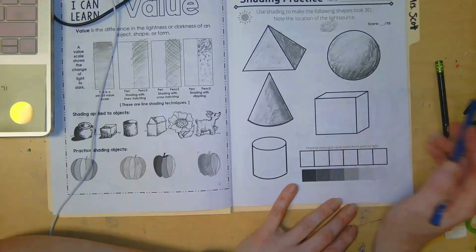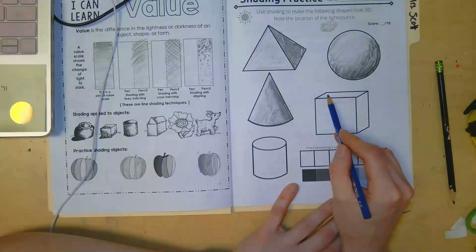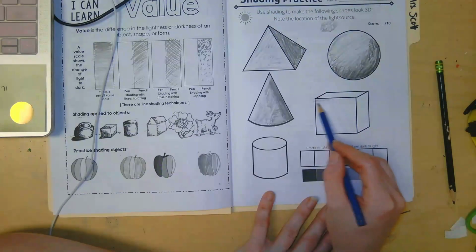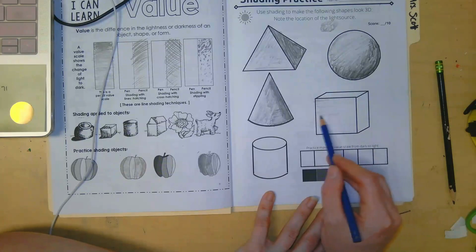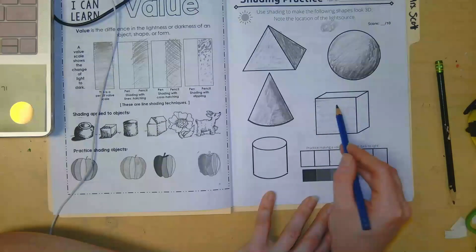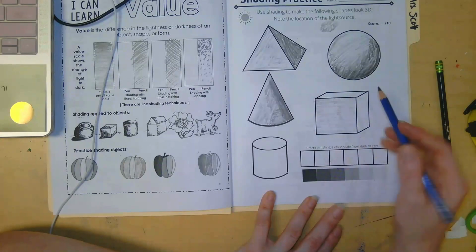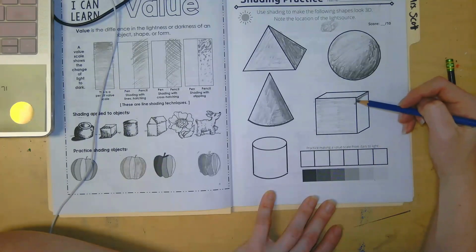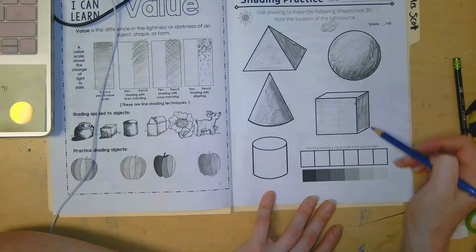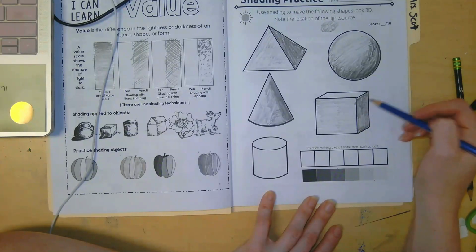Okay, a cube. This would be where the light's shining down. So we're going to make this face of the cube like a middle or mid-tone. I'm going to leave the top part white. And this side here is getting the least light. So I'm going to make it dark.